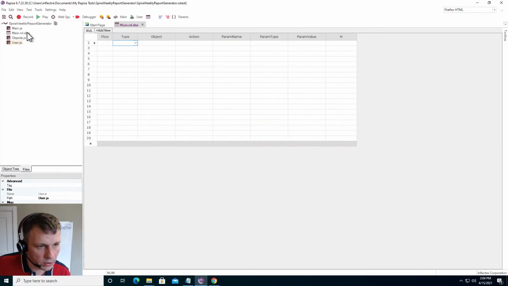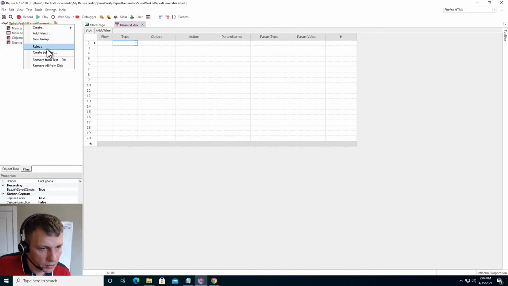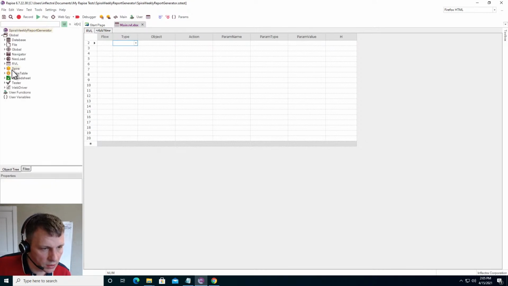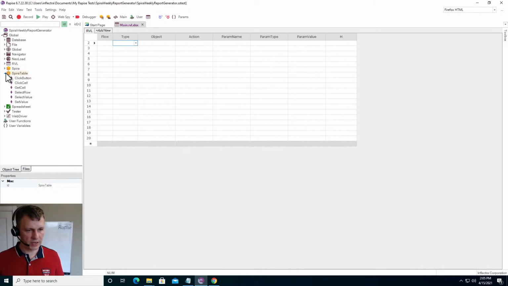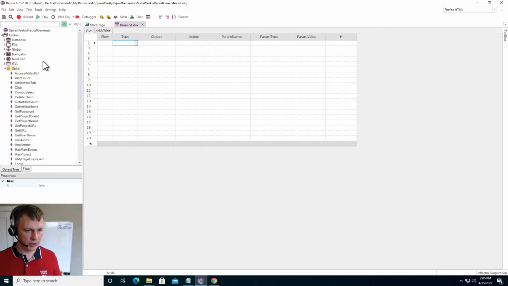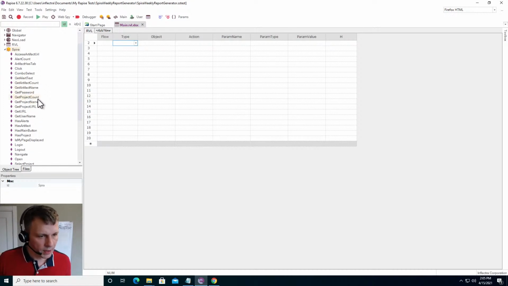I'm going to reload the test. If I go to the object tree, you see there are two objects. They came from this library. One object is called Spira and another is Spira table. Spira is full of tables. Everything is in tables, so it's essential to deal with them when you want to automate Spira. But in our case, we are in some dark corner where there are no tables. There is a special UI that we are going to automate, and we will not use the tables this time.